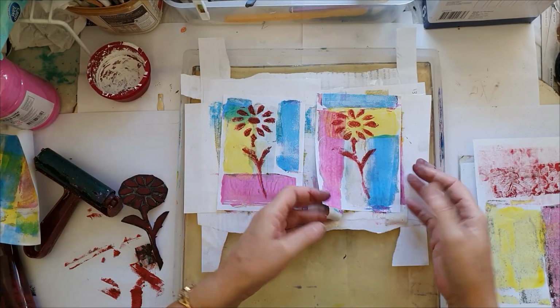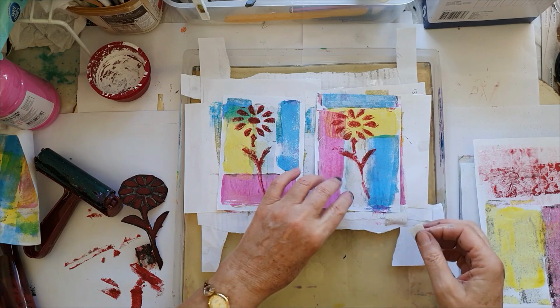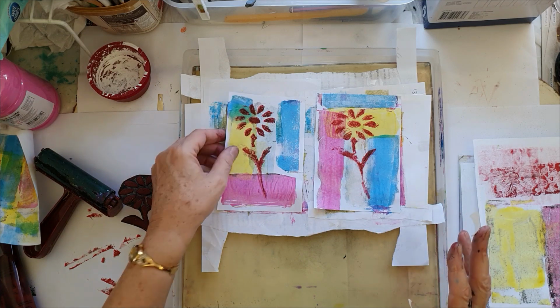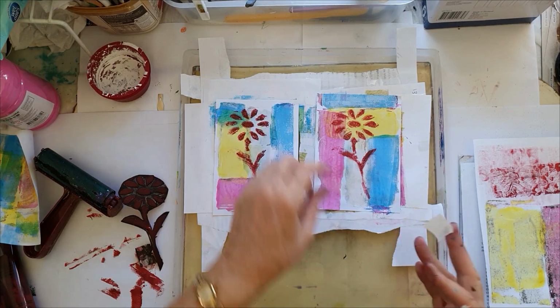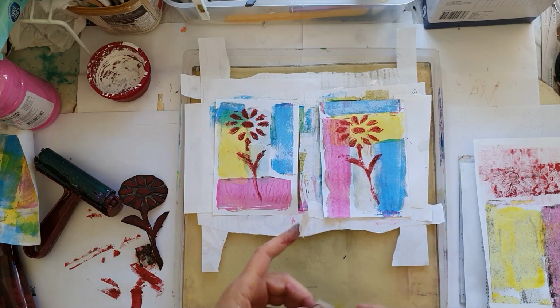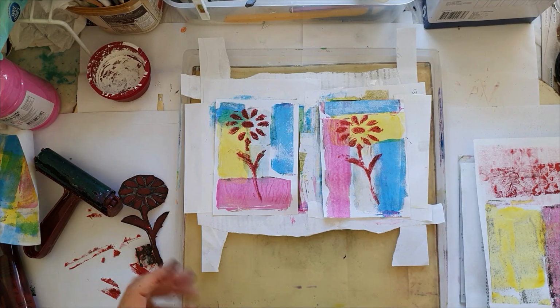Loving these little prints. Now you can use any colours, of course, do anything, but this is just a simple little collagraph just to show you how they start out. Now we've got some more collagraphs to do. I've got those little birds and all sorts of things, and then I'm going to do a video with some beautiful Japanese scenery that's made out of a collagraph. So that's going to be a lot of fun too.